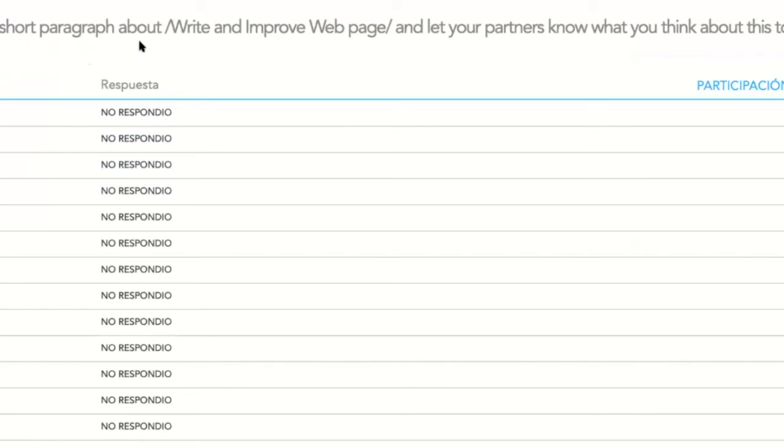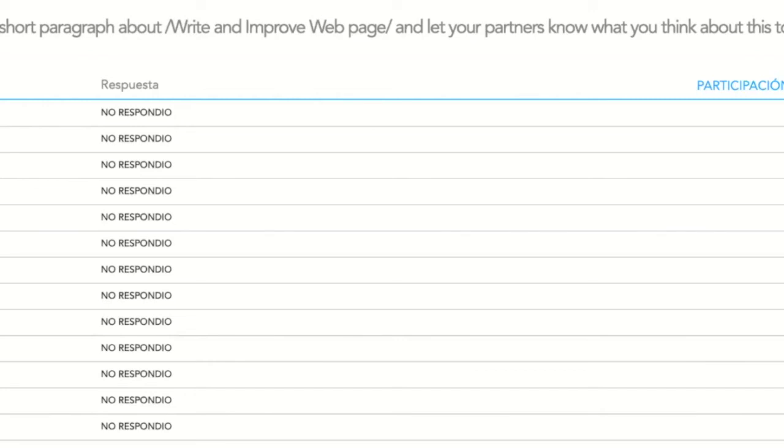Write a short paragraph about the Write and Improve web page, and let your partners know what you think about this tool, okay? So after reading something, after watching a video, you can ask your students to write down about the content of that video, and you, as a teacher, will be able to see their responses, and you will be able to assess them right away, okay?